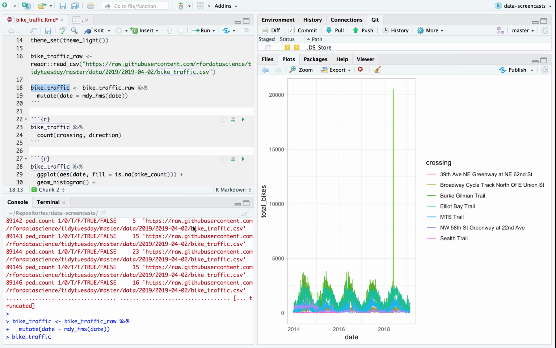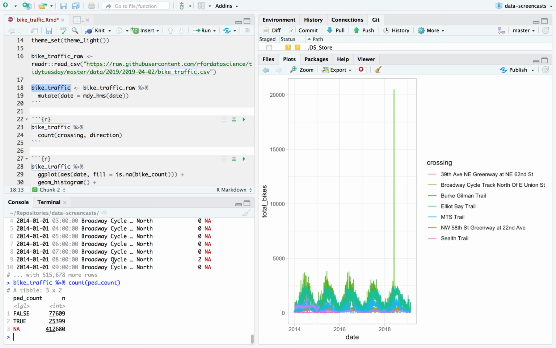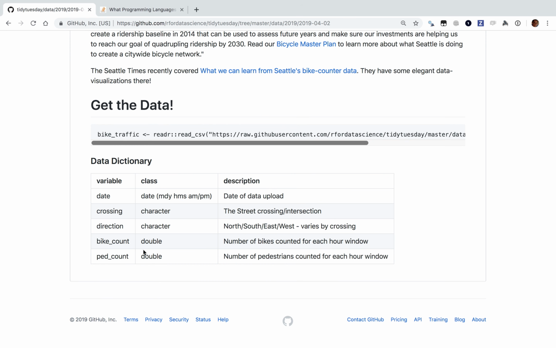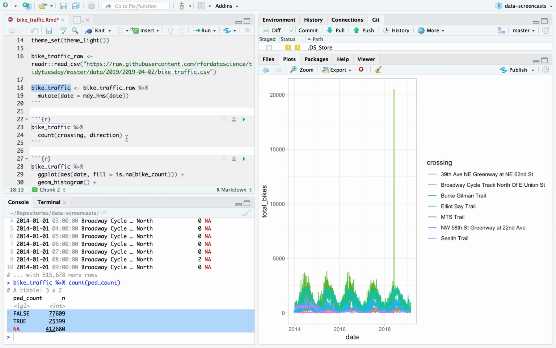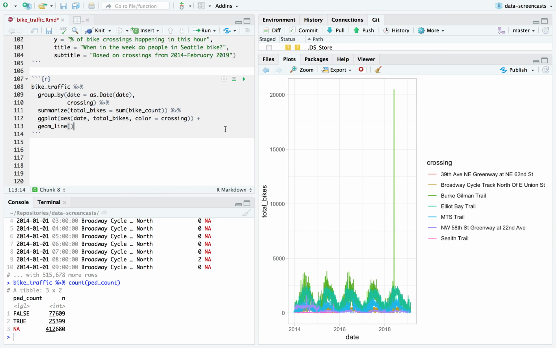No, this isn't. This should be a number. That's very confusing. I don't know why it's true or false. It should be numeric. Okay, I am going to ignore it because I wasn't necessarily planning on using it, but I'm going to note that.